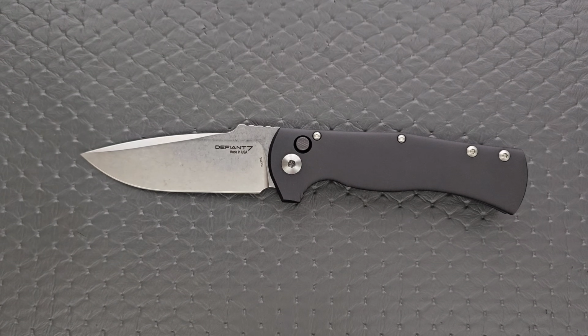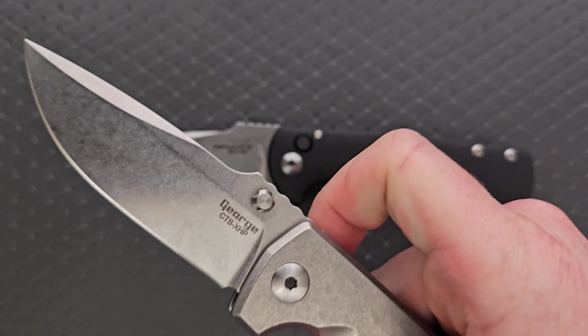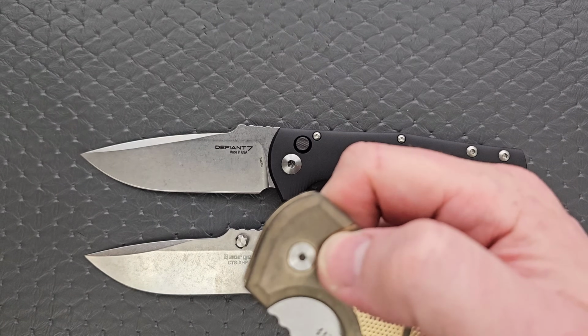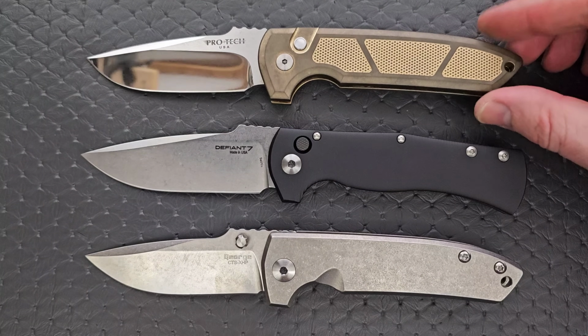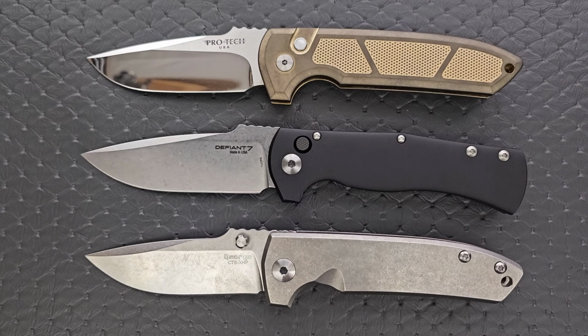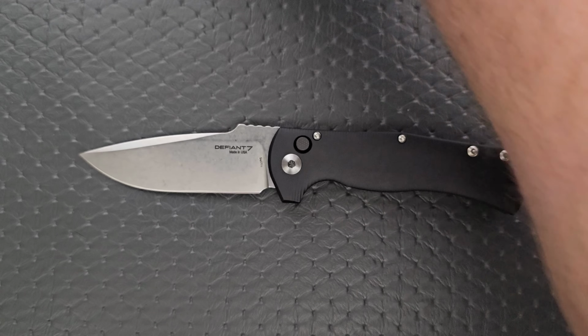How about first some other Les George knives? Here's the Midtech VECP V3. And how about the ProTech Rockeye? This is a special version, right? ProTech Rockeye, modeled after the VECP. But you can see there, this guy is similar in size, a little bit longer. Definitely that same look. I love the aesthetic of Les George knives. I've been a fan for a very, very long time.